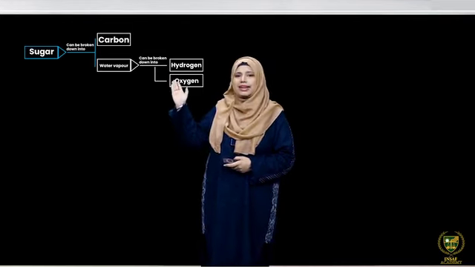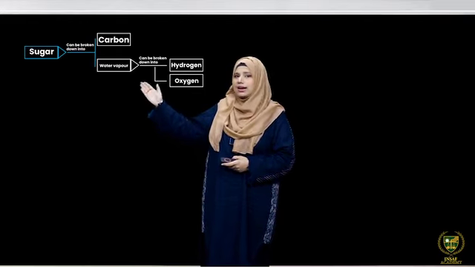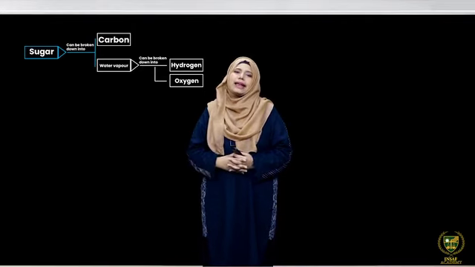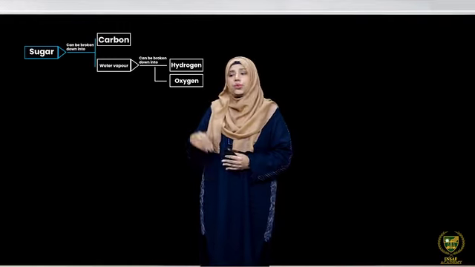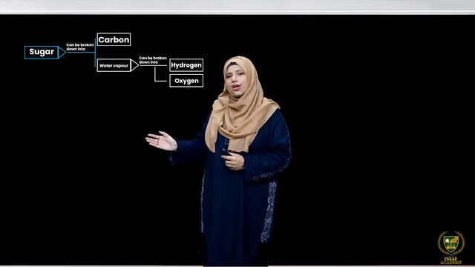So sugar is not an element, right? But upon this breakdown, you will get carbon and water vapors. Carbon cannot be broken down into simpler substances, so carbon would be an element. Water vapor is not an element either, but we can break down water vapors into hydrogen and oxygen.